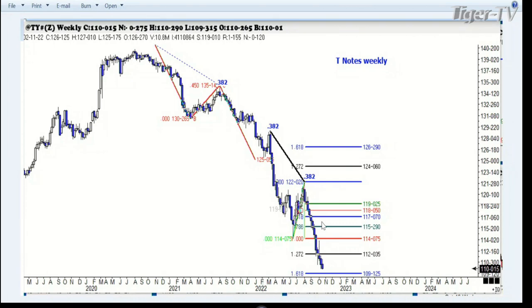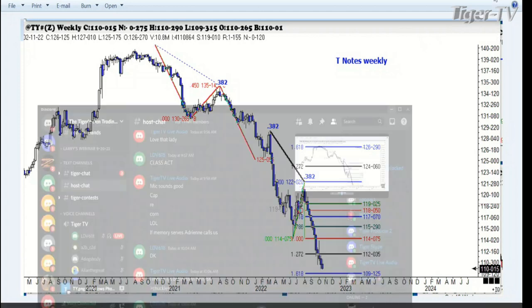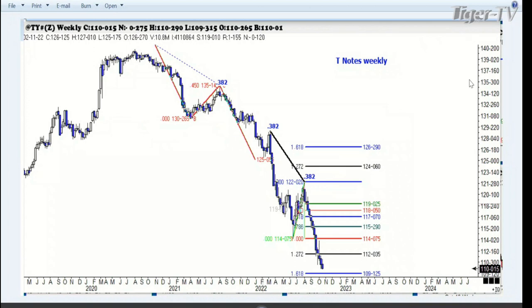So let's remind ourselves of that, okay? It's not how much money you make, it's how much money you don't lose. People just asked me again, do I think a crisis is coming? I don't know, and worse than that, I don't even care. As long as the markets are open for business and can show us a pattern, we can make a few bucks. You don't want it to be like 1987, folks. You want it to be very, very orderly, like this treasury bond market and treasury note market.